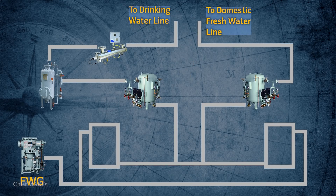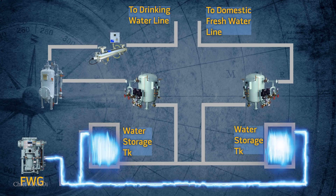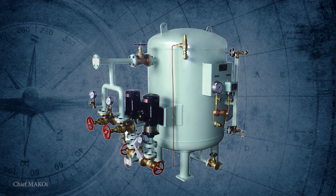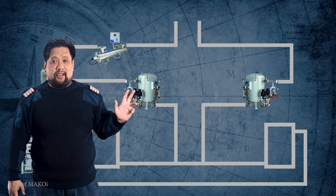From the freshwater generator, water is delivered and stored in the drinking water storage tank, which is regularly cleaned and dosed with chlorine tablets or other disinfectants suitable for drinking water. From there, it is suctioned by the drinking water pump and stored again in a Hydro 4 tank. This Hydro 4 tank is a small tank kept pressurized at around 5 bar by means of a pocket of compressed air pushing down on the water, serving like an accumulator to keep water pressure always within the specified range throughout the drinking water line.